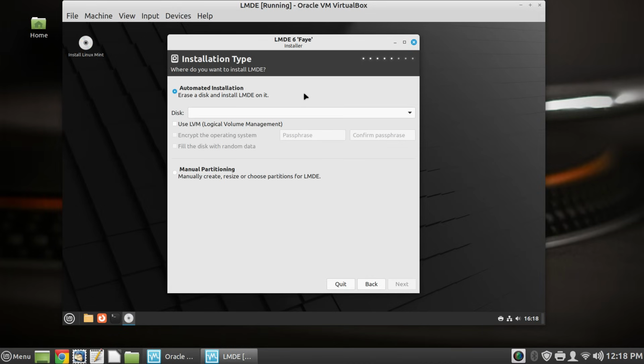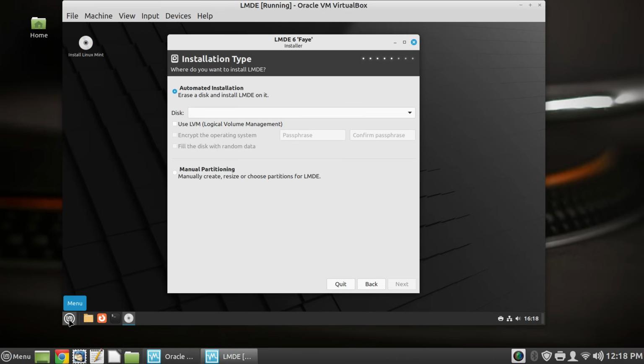They create a swap file. We're going to use a swap file on this system, and I'm going to show you how to set that up manually because I don't want it to create a great big 4 gigabyte swap space in my little 40 gigabyte virtual drive.